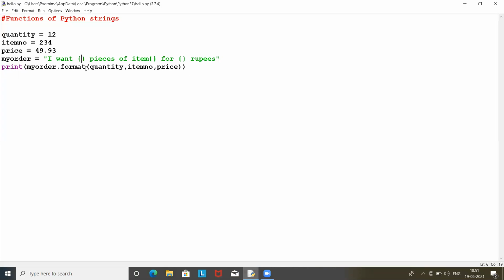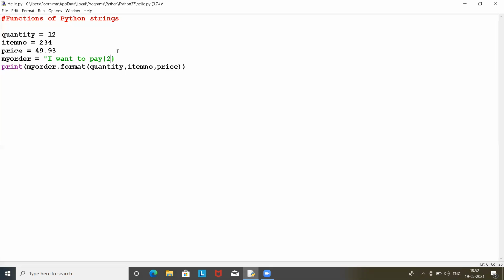We can also define the index here. Let me write a different sentence here, and if I write the order in the same form, we can assign the index to our placeholders. I want to pay, meaning the price, so here we have to assign the price index. Index always starts from 0, as we have discussed earlier also.